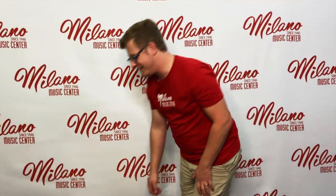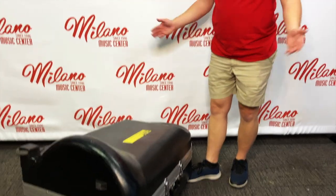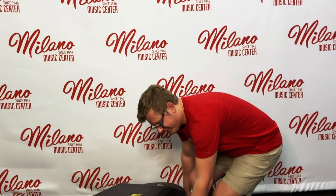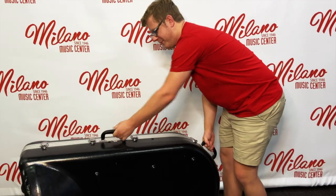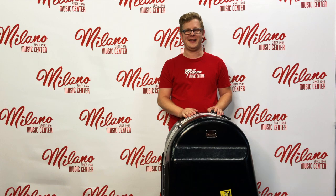You may have noticed that this tuba case has wheels. If we want to move with our tuba and it has wheels, all you have to do is set it up, grab it by the handle, and we're good to go. If you have any questions, please call us at 480-827-1111.